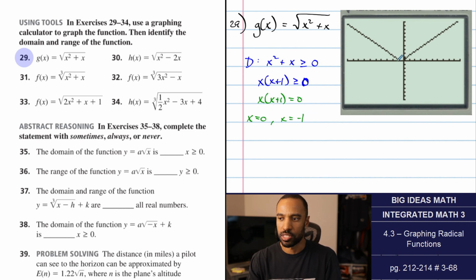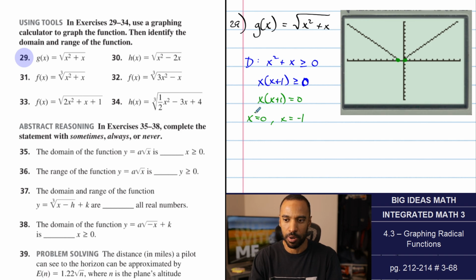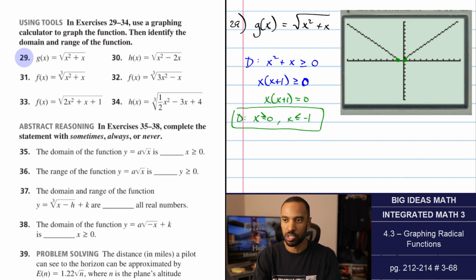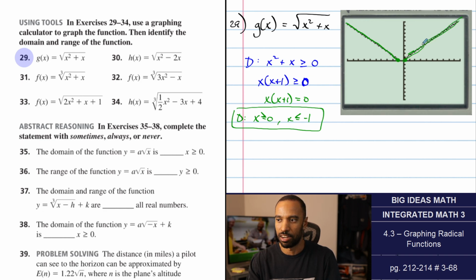But it looks like based off this graph here that our domain says we can't plug in values that are between 0 and -1. So once we find out which way they go, it says apparently x has to be greater than or equal to 0, but less than or equal to -1 when it comes to our official domain answer. I can't speak too much onto why that is other than let's look at the graph and see how that looks. You can see that there's a little space in between. There's actually nothing graphed in between right here. And if you can make sense of that, you'd have to plug in a number between 0 and -1 to make sense of that, like -0.5.